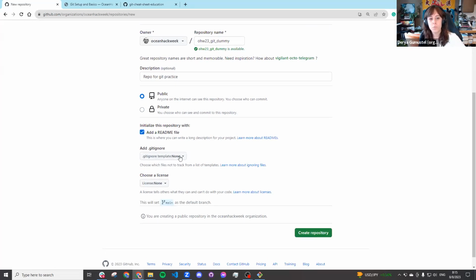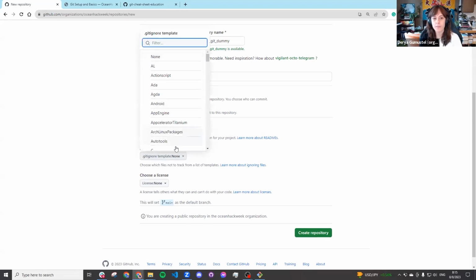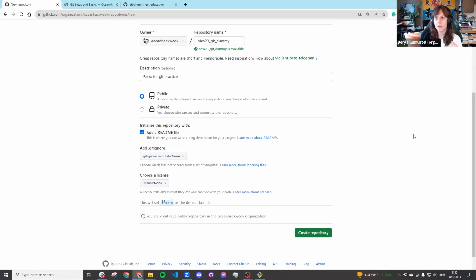If you want to add a git ignore file, this can be really helpful. Although if you choose one of the templates that they offer, it will auto-populate your git ignore file with all kinds of packages and labels and things that might not actually be relevant to what you're doing. If you've never heard of a git ignore file, it's basically a plain text file that lets you tell GitHub or Git which files to keep track of and which ones to totally ignore.